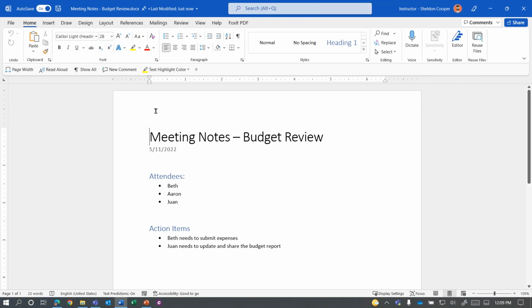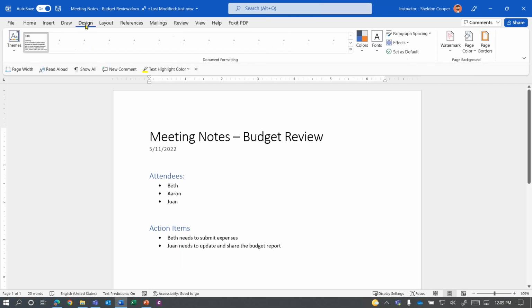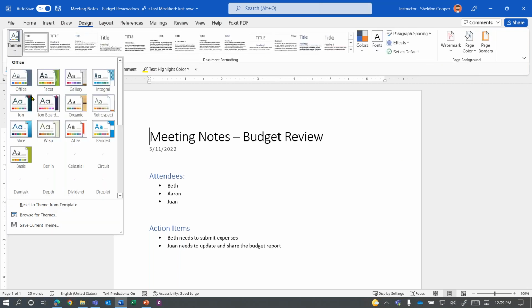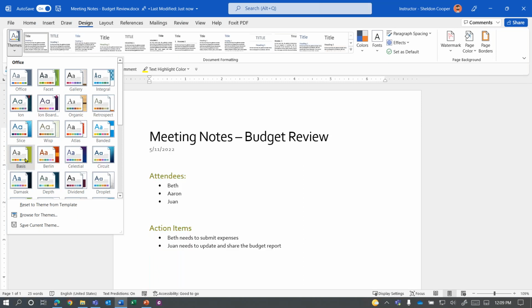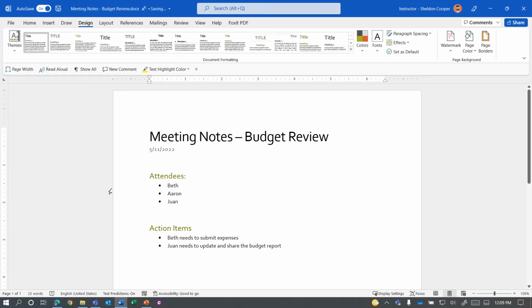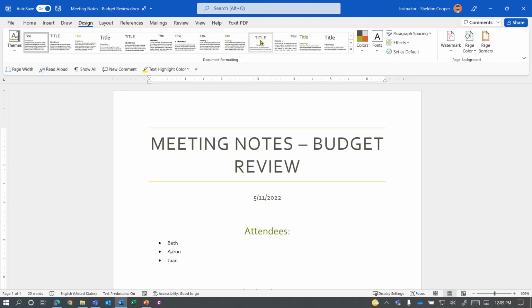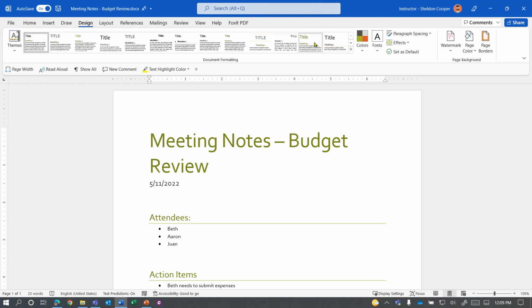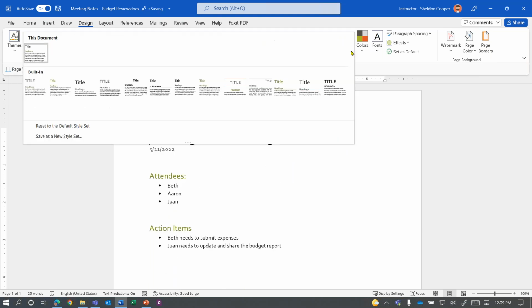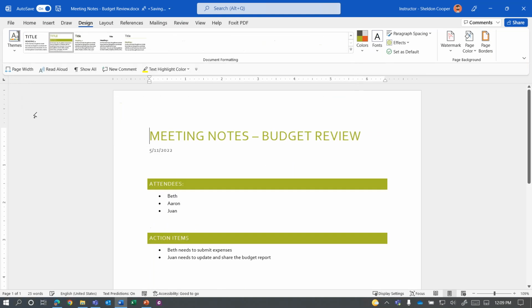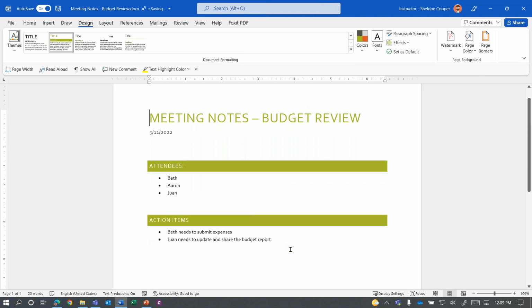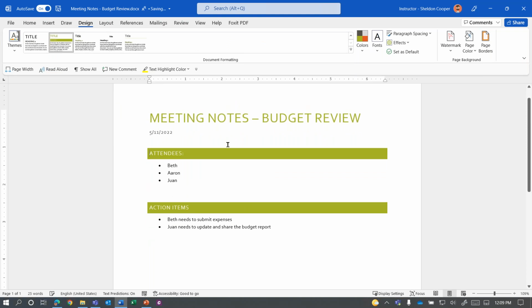So now that I'm in the full desktop application, I have all of the familiar features that I'm used to. So now I can go to the design tab, and notice here we have themes, and I can go through and play around with the different theme options, select the one I want. And remember I mentioned there was this other thing called document formatting? Well, here it is. So notice this will allow me to reconfigure all the styles in my document and let me customize it with minimal effort. You see that?